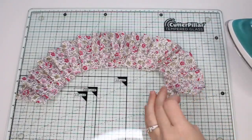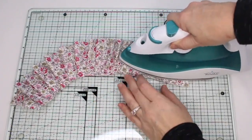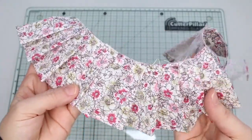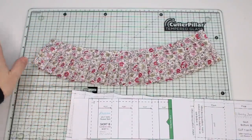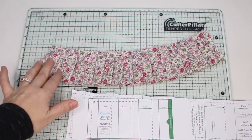So then I'm just going to go ahead and lay this flat and then just press all of my pleats flat. And they nicely just tuck underneath each other. And then here you can see we have a whole row of consistent pleats for that whole entire skirt. Now that's one method to get consistent pleats without having to mark them all the way down the fabric.